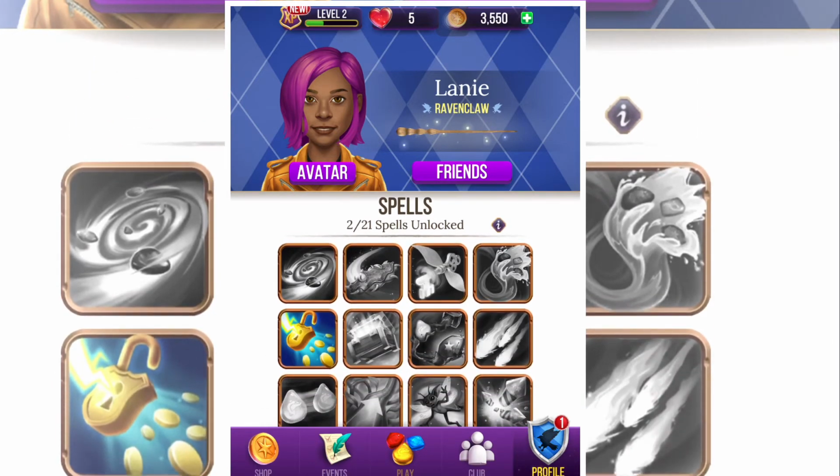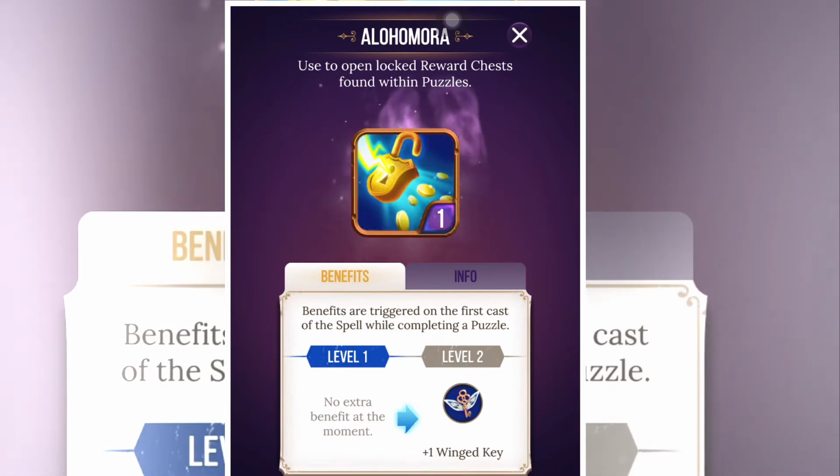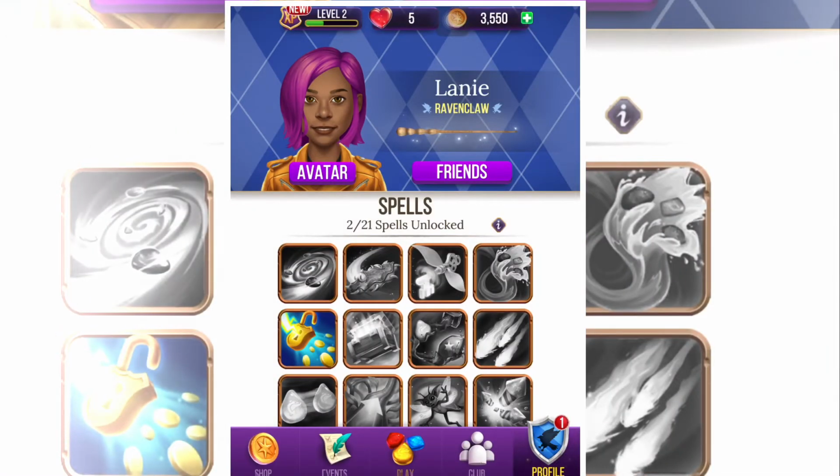Spells. I haven't got any spells. Alohomora. Alohomora. So I'm level 1 already. And I haven't got enough to put up to level 2 yet. Okay.